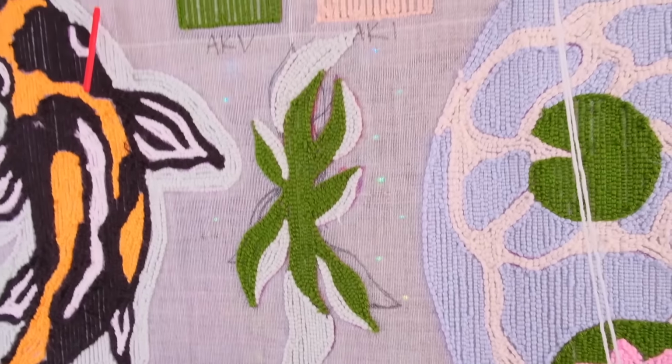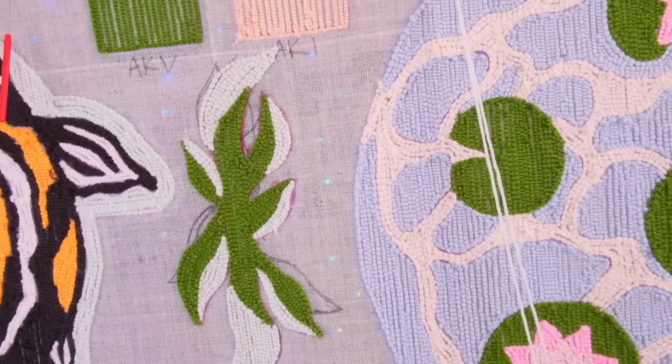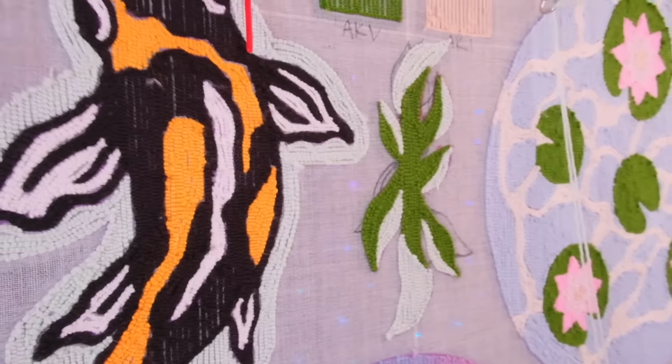Here's how it's looking right now. I'm gonna do an outline, sort of. Not a full outline, but sort of. And I think I'm gonna have to sacrifice this random mass square up here, which is fine.